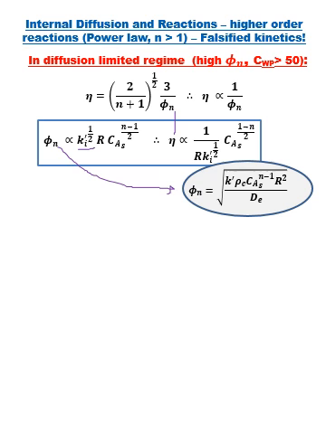The particle diameter is directly proportional to that, and of course for higher order reactions also proportional to my concentration of reactants at the surface of my catalyst particle. We can now see that our effectiveness factor will become smaller as I increase the particle diameter. It will become smaller as I increase my temperature, and I know exactly in which way it will become smaller because I've got this proportionality.